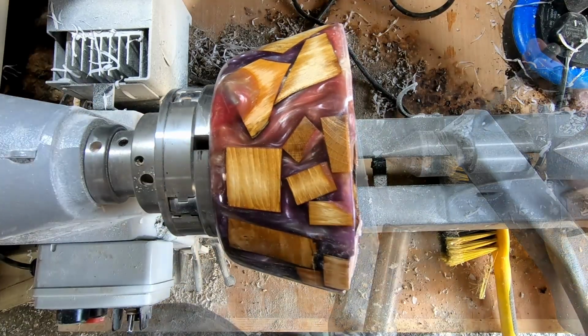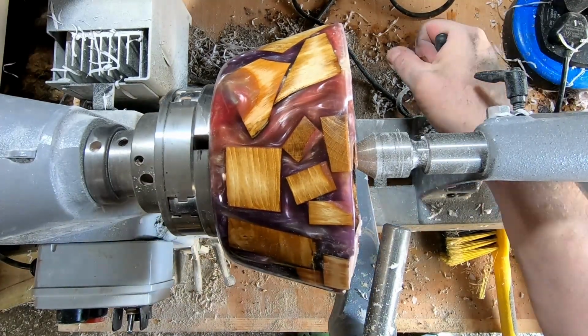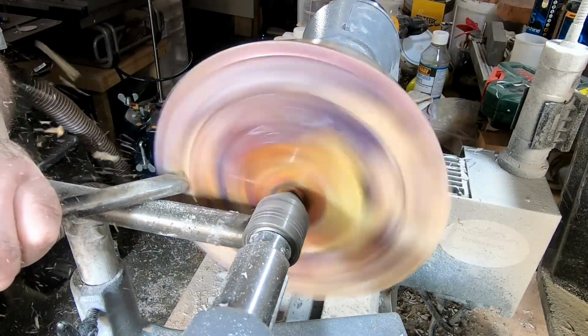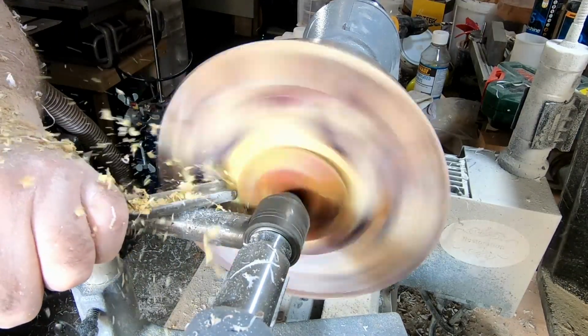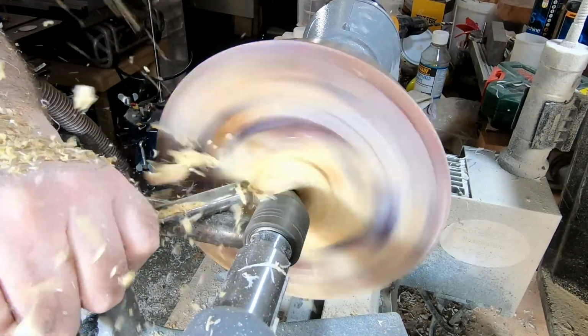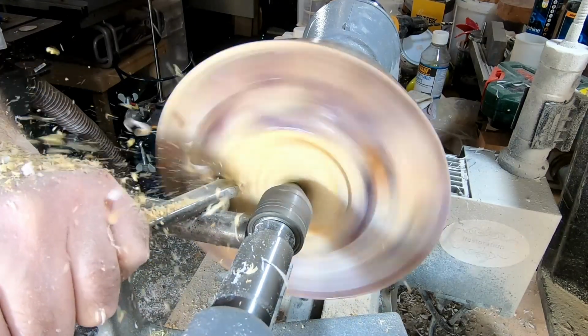I turned the bowl around and began hollowing out the inside. No big drama here. I took the uneven face off with a 3/8 bowl gouge, then worked from the centre outwards to remove the waste material, leaving a support piece in the middle until most of the excess weight had gone.